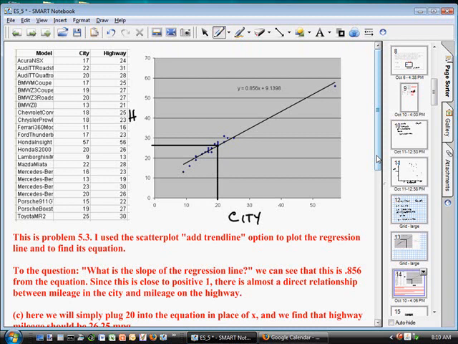So you could say this is kind of reading between the lines using the regression line. Is it perfect? No, because does every point lie right on that line? No. But because they're pretty close, we can with fairly good confidence say it should be about that number. So that's this predicting technique again.